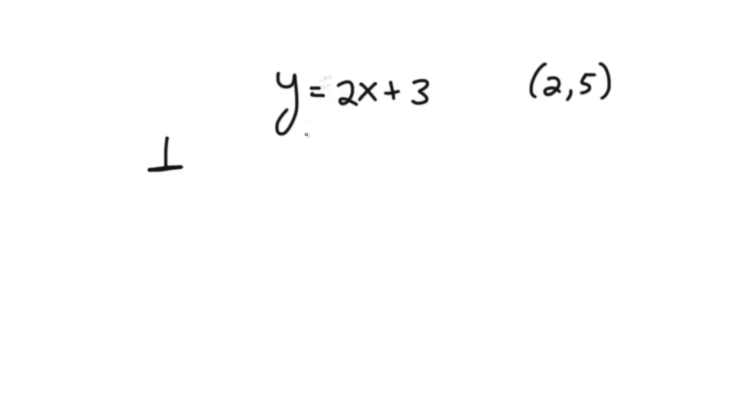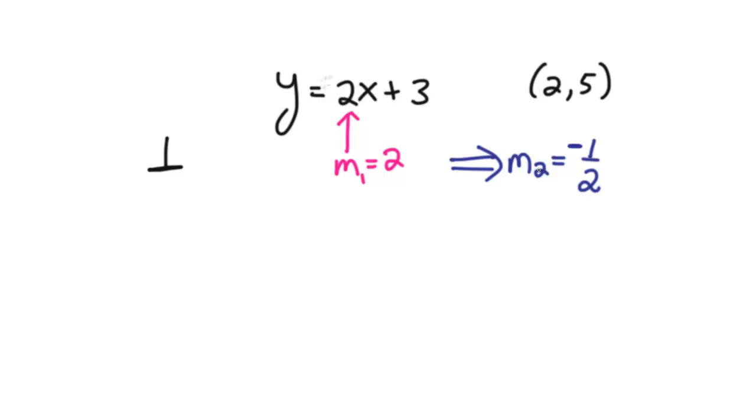So now we want to find the slope. The slope of the original equation is 2. Let's call that m1, and what we want to find is m2. If the two lines are perpendicular to each other, then m2 must be the opposite reciprocal of 2. All you have to do is flip 2 over, so you get 1/2, and take the opposite sign, so it's going to be -1/2. So the slope of the second line must be -1/2.